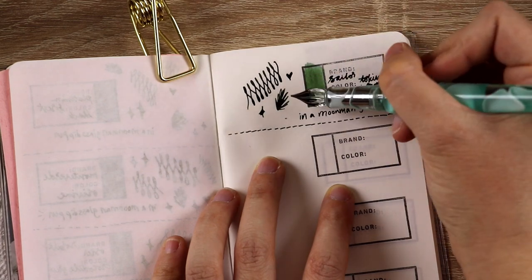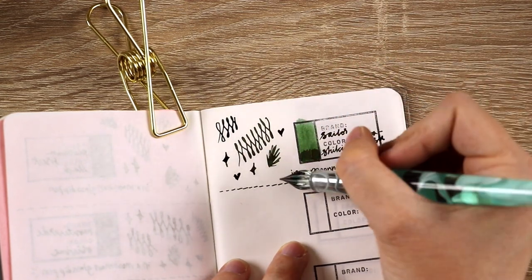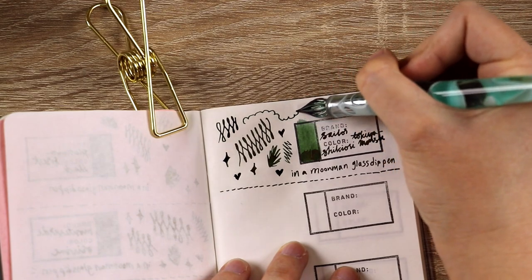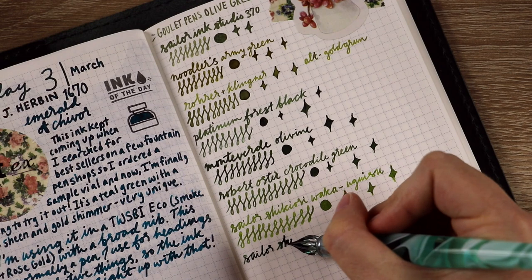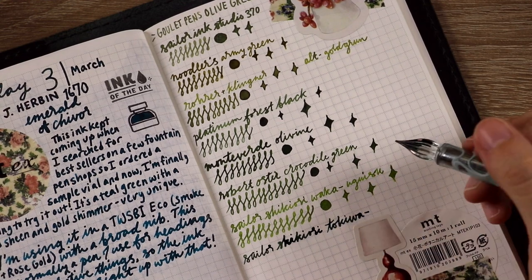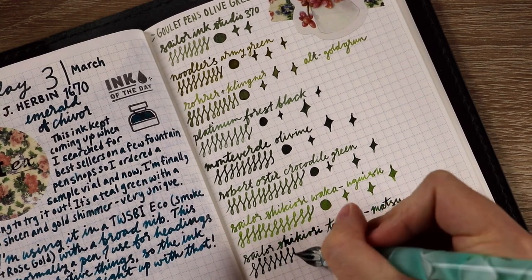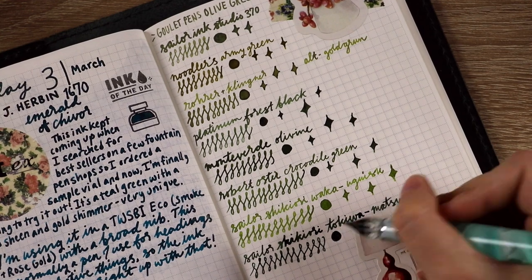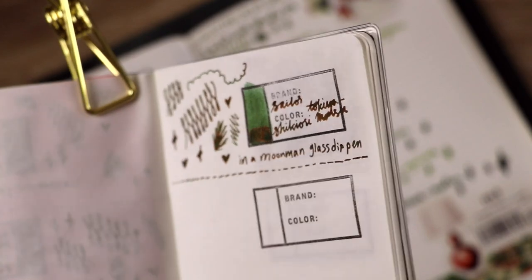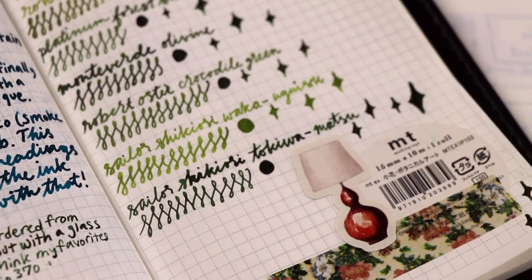The differences on some of these are really subtle, and it's just because I'm a graphic designer and I think about how much blue and how much yellow go into each individual green. Hopefully that was helpful — I know the best way to look at inks is side by side, but hopefully between the visual and hearing me describe them up close it's helpful if you're shopping for an olive green. This one already seemed like it was going to be one of my favorites, and then I noticed something really fun: there is a gorgeous shiny red sheen on this ink in the swatch book. Look at that — how much fun is that!